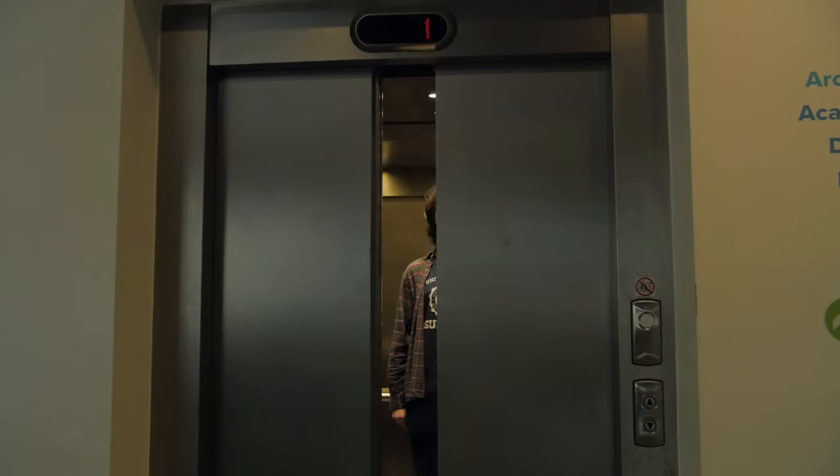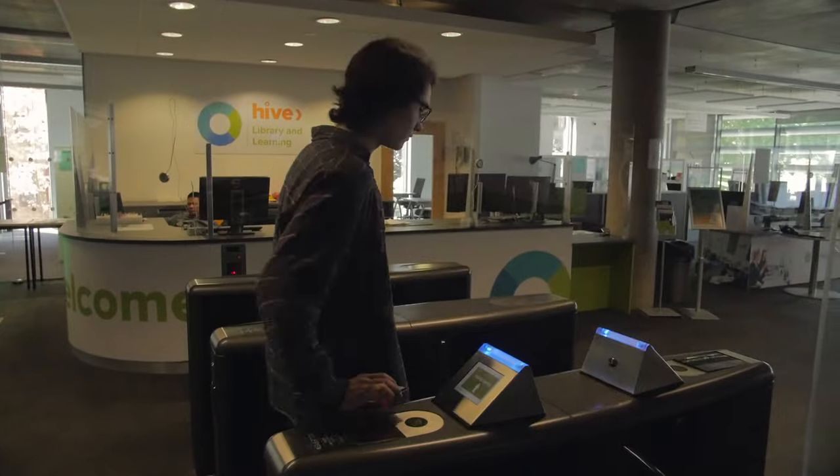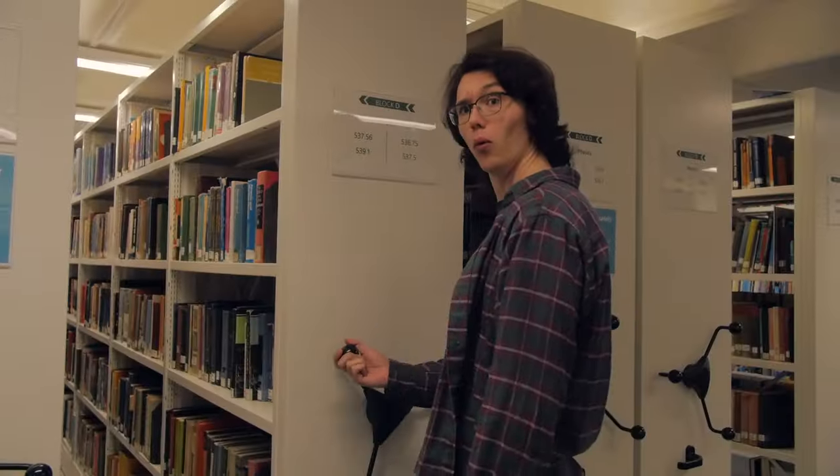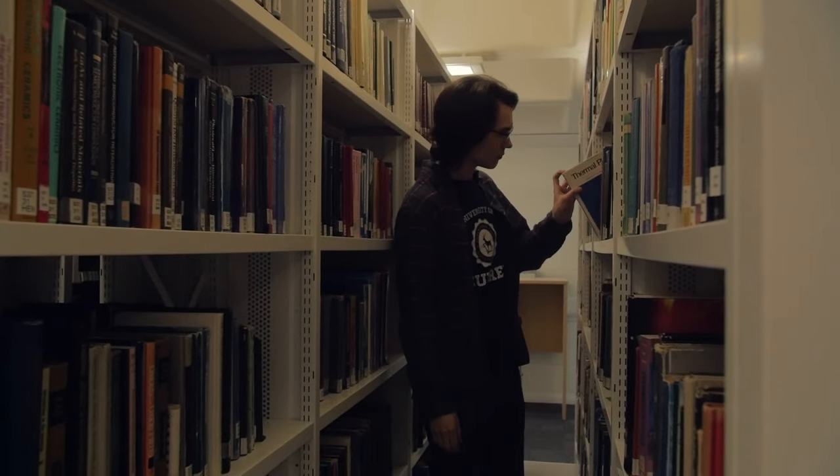Located in the centre of Stag Hill campus is the Library and Learning Centre. This six-storey building is home to many different things, including useful books. To access the library's facilities, simply go up to the first floor and scan your student ID card as you go through the barriers. There are helpful library staff at reception if you want to ask any questions. Each floor has its own set of book sections, study areas, and university domain computers for you to access relevant information for your course.